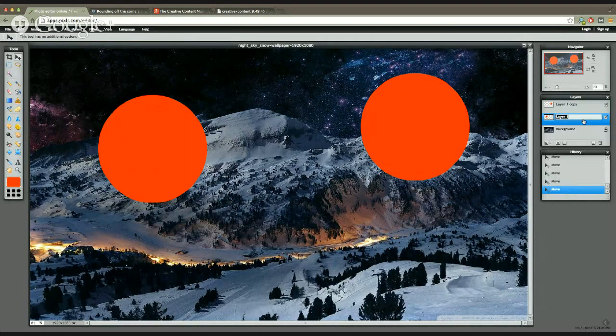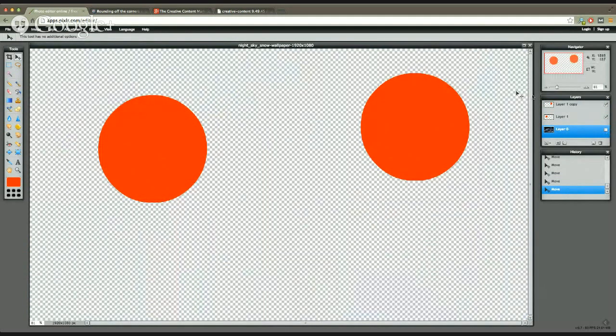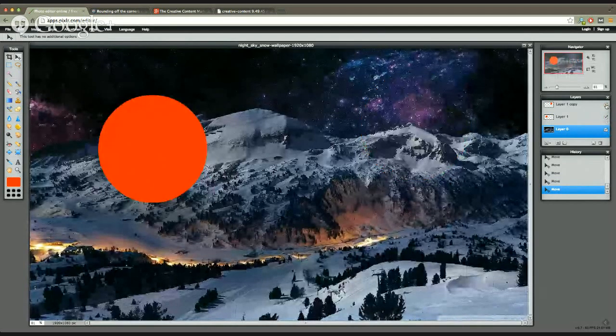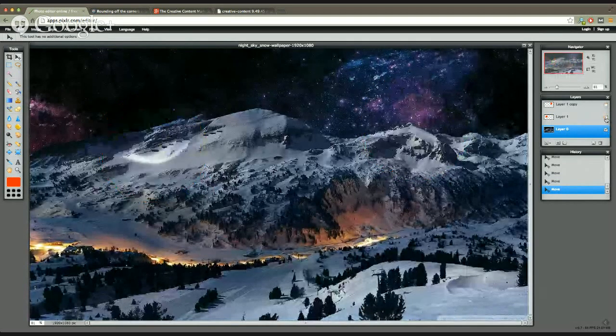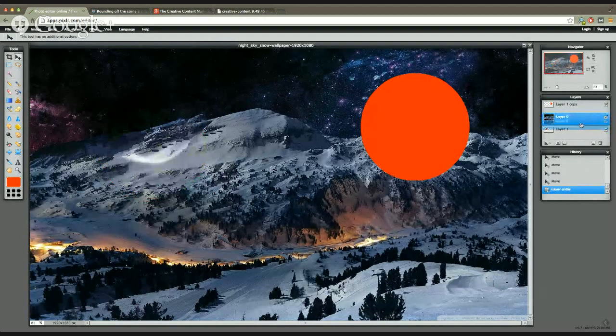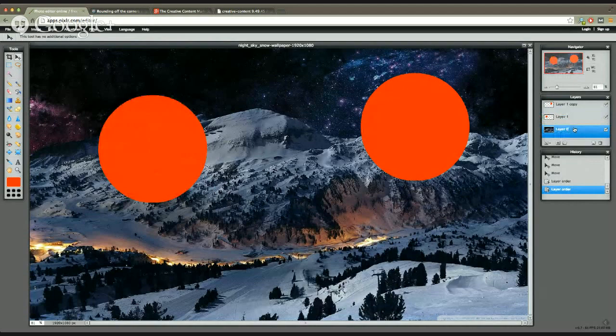And if we look at the layers, you can turn the layers on and off. So if you want to see something without the layers on top, you can turn them on and off. The other thing you could do is you can move the layers around. So eventually when you start manipulating and making collages, you can move pictures around based off of what you need.